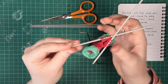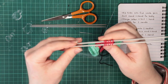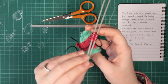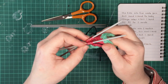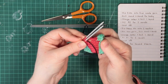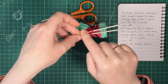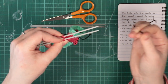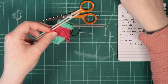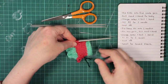Okay, now I always do mine so that they're kind of front and back half. So you can see where I'm going to join the yarn is going to be at the lowest point of the armpit, and I'm going to be working in rounds like this. So I should be able to slip out my waste yarn now. There we go. And I have got my setup ready for the sleeve.